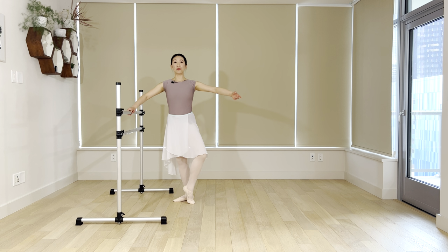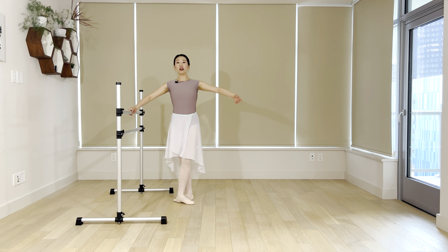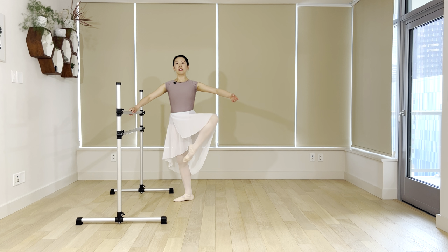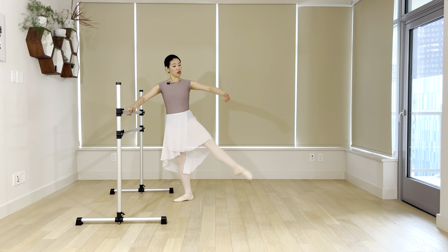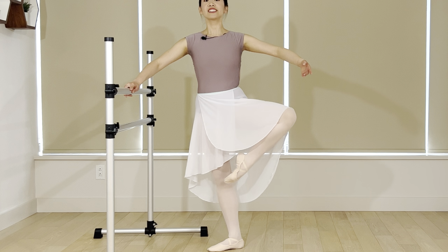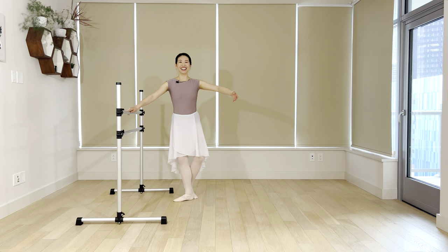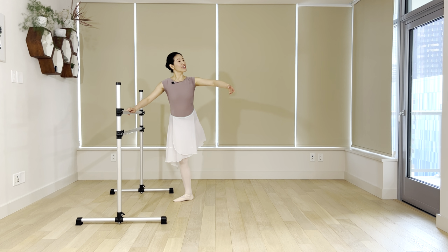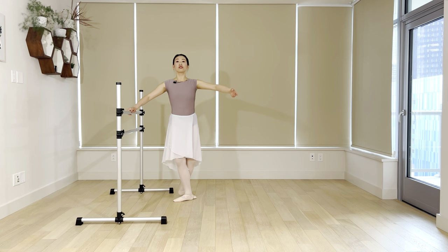5, 6, 7, 8, developpe, 1, 2, 3, 4, enveloppe, 5, 6, come down to fifth, developpe, side, 2, 3, 4, enveloppe, passe, front, but then you have to put your leg back to go back, developpe, back, 2, 3, 4, enveloppe, passe, back, come down to fifth.